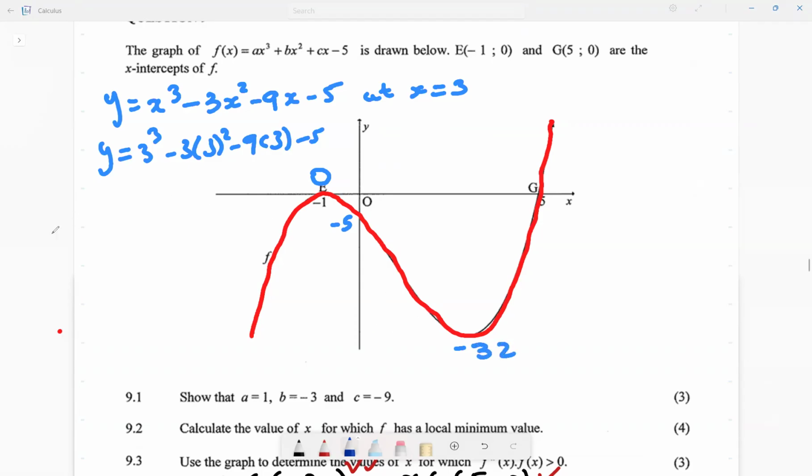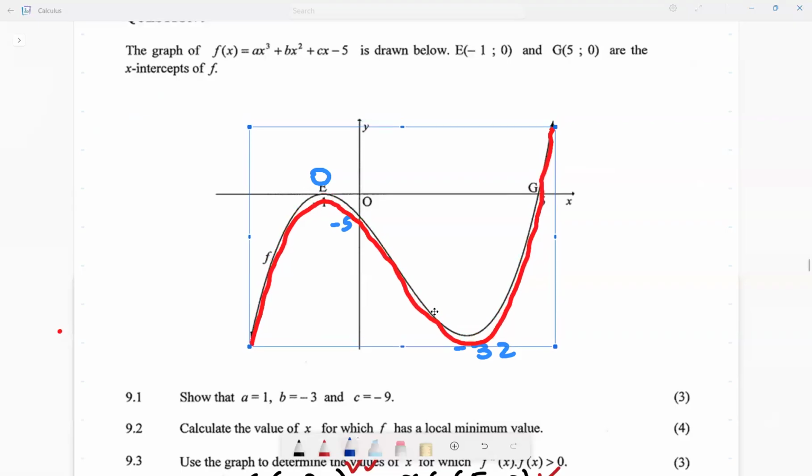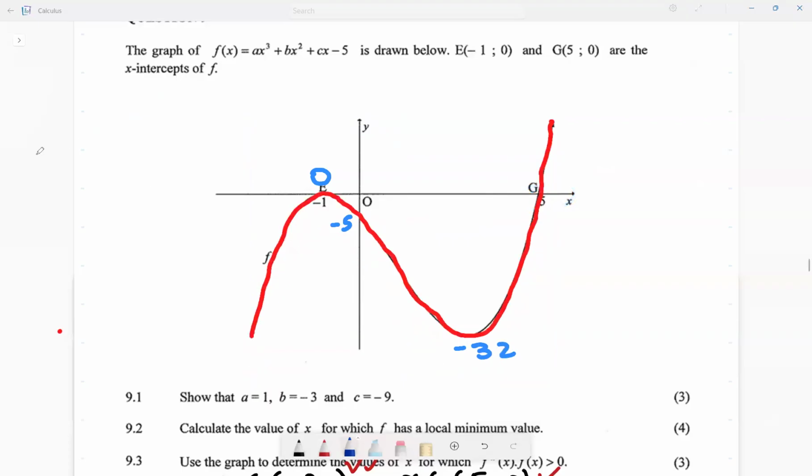Okay, so now I want you to see this, guys. Let me erase this. When I erase that, let's check. If I were to move this graph downwards like that, can you see what's going to happen? When I move downwards, this graph is going to move downwards. It's going to only have one positive root, right? And that's not what I want. So let us try to move it upwards instead.